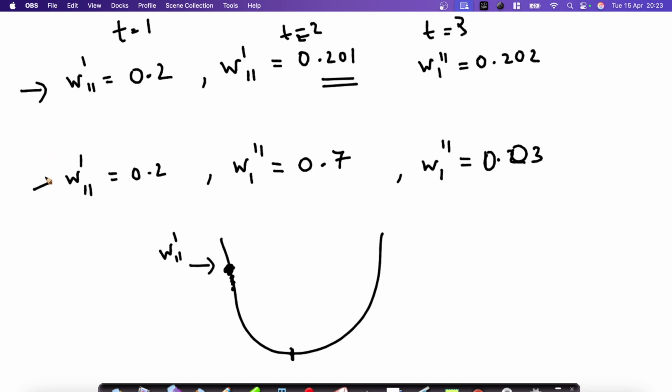This is the exploding gradient problem, and this is the vanishing gradient problem. In the exploding gradient problem, the original W is, let us say, here, the next W maybe here, and in the next iteration maybe here is the next W value. This is nothing but the positive axis and the negative axis. So it might toggle like this. From here the next W will be here, the next W will be here. So it will take a very long time to converge to the minima, or it might never converge. That is the issue with the exploding gradient problem.